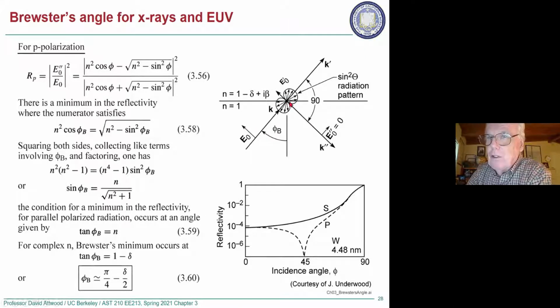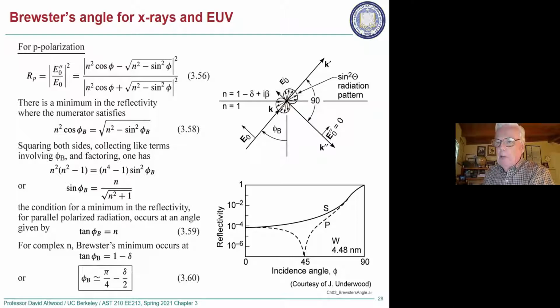And the radiation is a donut pattern around that. So for every electron along this interface, there's a donut pattern. There's radiation going everywhere, but there's nothing coming back this way, okay? And you can just propagate that argument around, but you'll see that at the interface, which is where you're generating your reflected wave, there just is no reflection. So that's the concept of Brewster's angle, and it does happen at X-ray wavelengths.